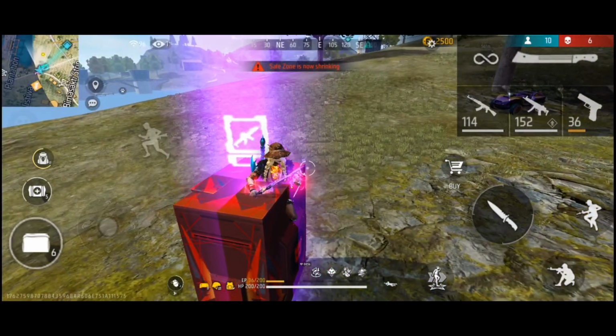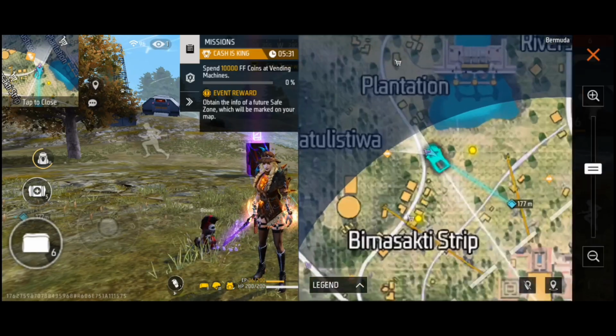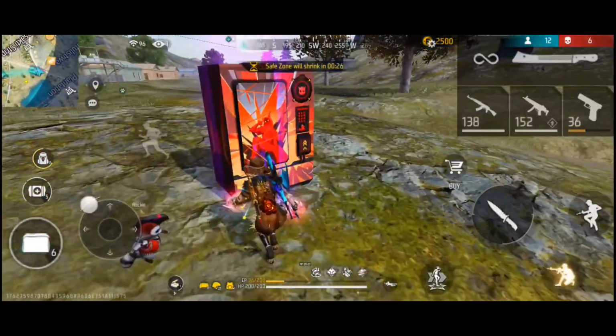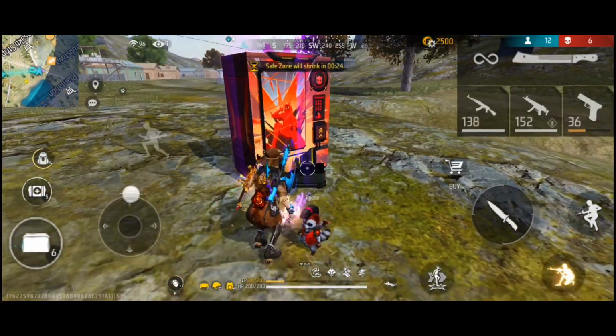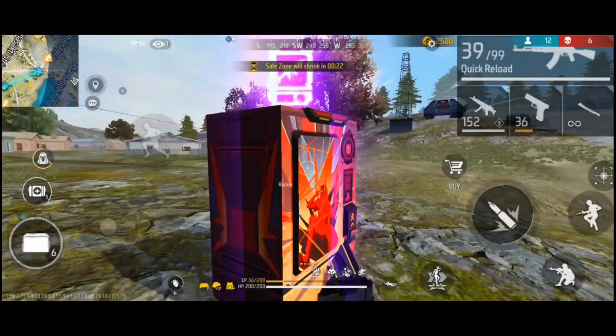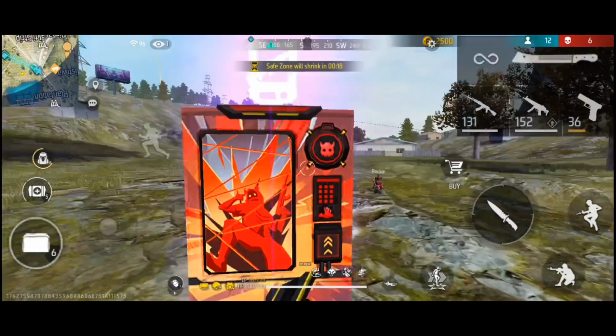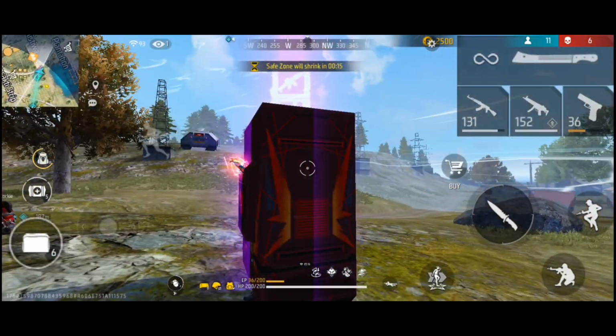Trick number 8. Launchpad and shoot at the same time. And now leave the launchpad. You can see that we have inside the shop.